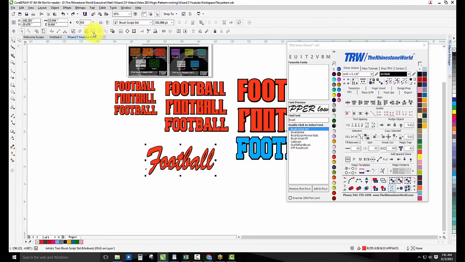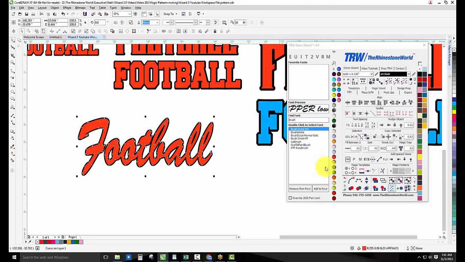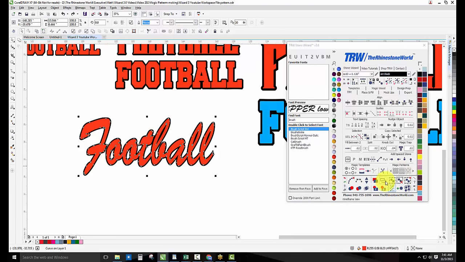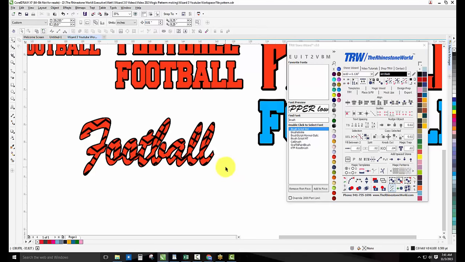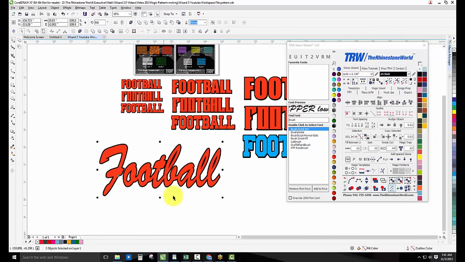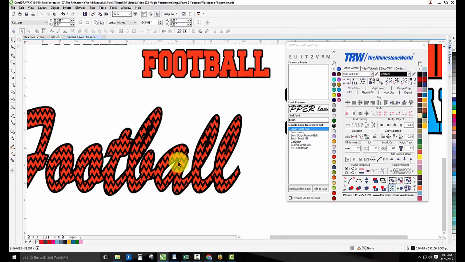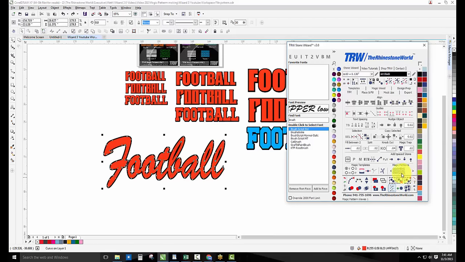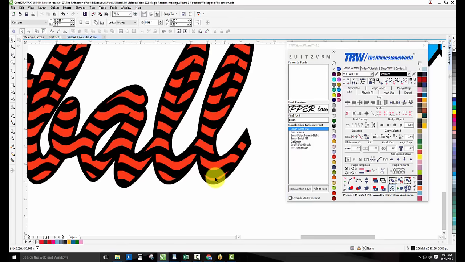Let me go ahead and weld this together. Now we're going to come back and see what the next chevron font looks like. There's the next one. If we wanted more lines, we just make the design bigger, click on the chevron font again, then it's going to be a smaller lined chevron. If we wanted to see what the waves look like, there's the waves.